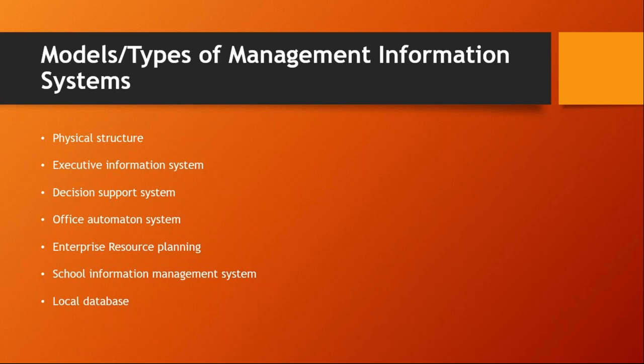And then we have the office automation system, used to set up an office and how the office is going to run. The enterprise resource planning, how to get your resources and how to effectively utilize your resources, both the material and the financial. The school information management system is used by school administrators to manage the educational system. And of course, the local database. Every information system must have a database where information is stored.